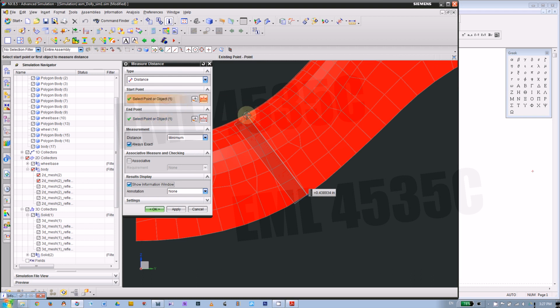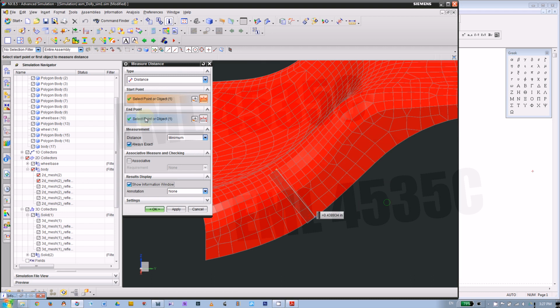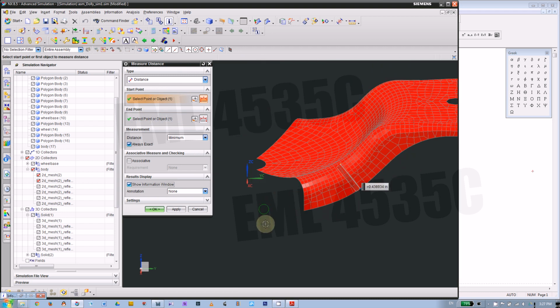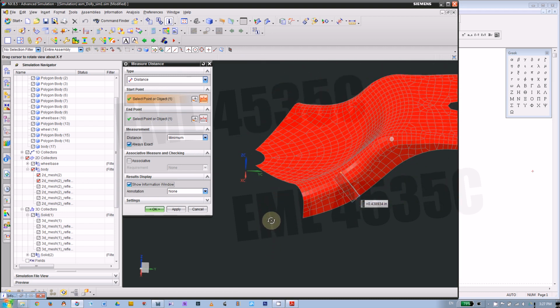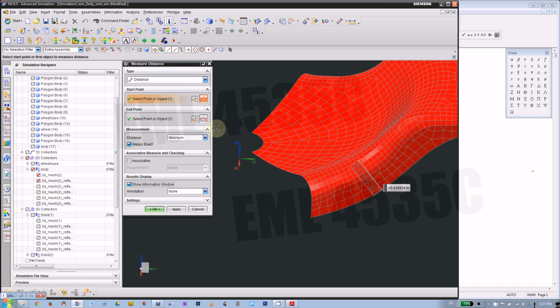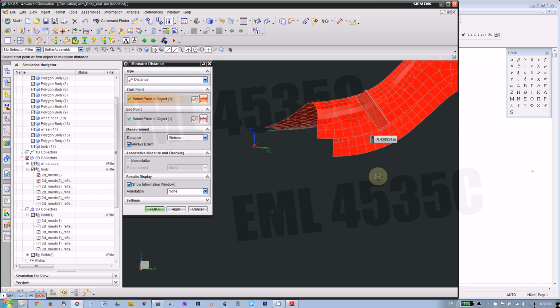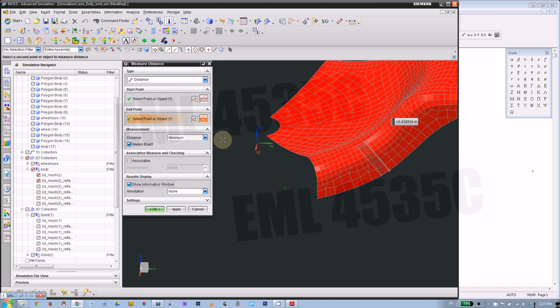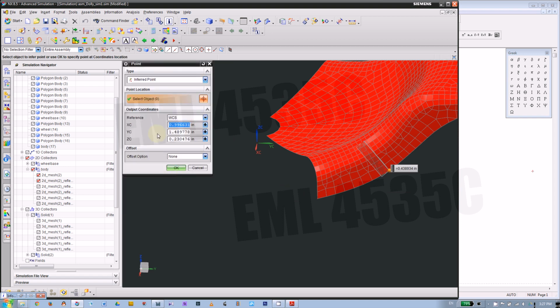So let's see, we can keep the top point, and the good thing about this mask copy is it's symmetric on the YZ plane. So we can change this point to the middle. Let's see. Yeah, we need to change the bottom point to the middle. So we can change X to 0, and OK.